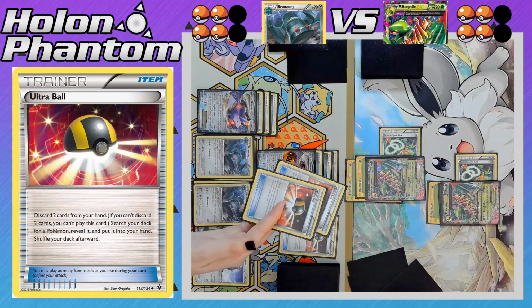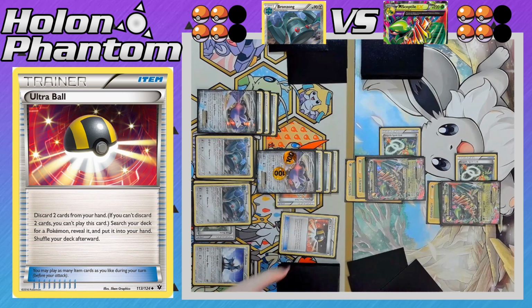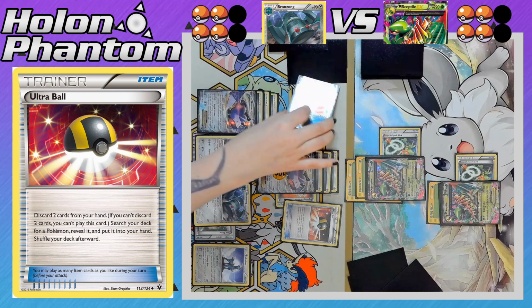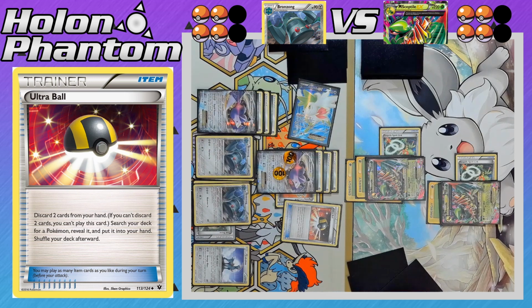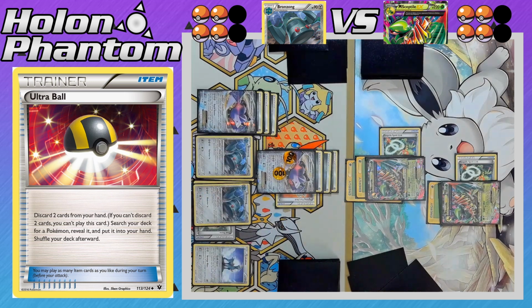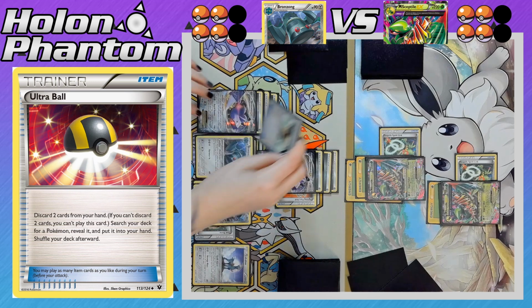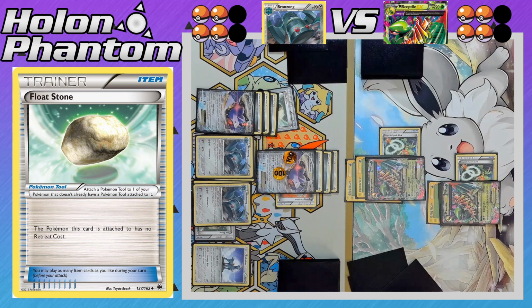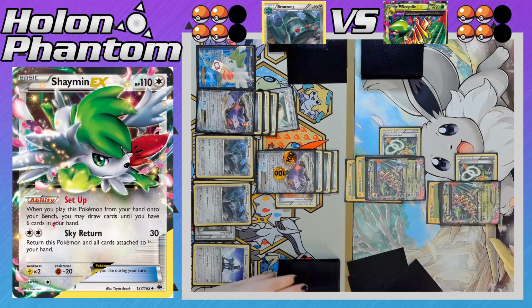But first, there's an Ultra Ball, discarding, I think that was 2 more Ultra Balls, to search the deck for another Pokemon. And it's going to be Shaymin EX this time, using its ability Set Up to draw some more cards out of the deck. So let's see what the player has. Okay, first there's a Float Stone coming down to the bench Genesect now, just thinning out their hand to draw some more cards with Set Up. And speaking of, there it is, Set Up.